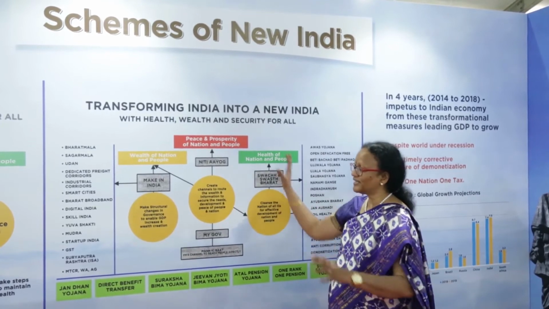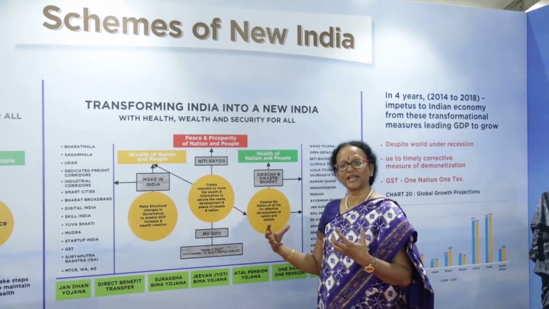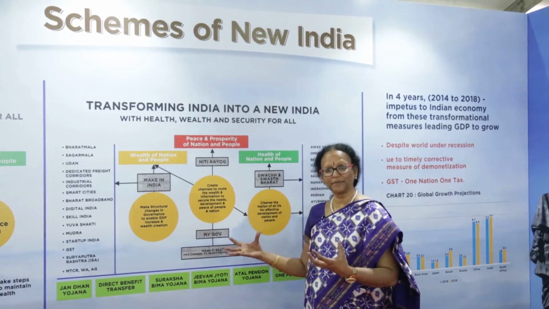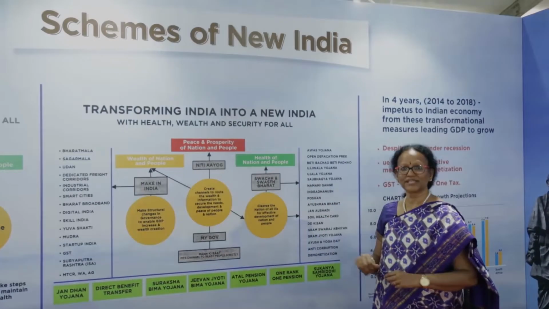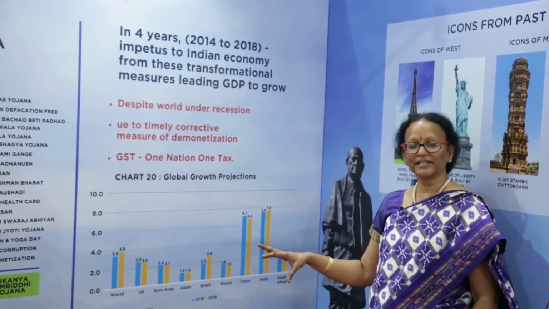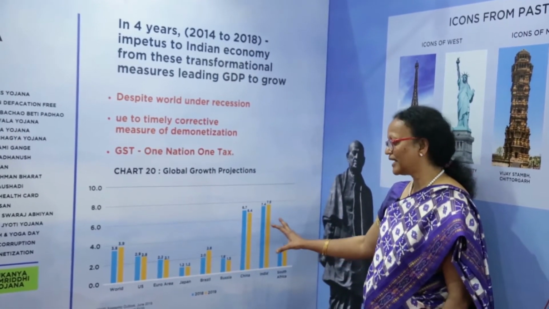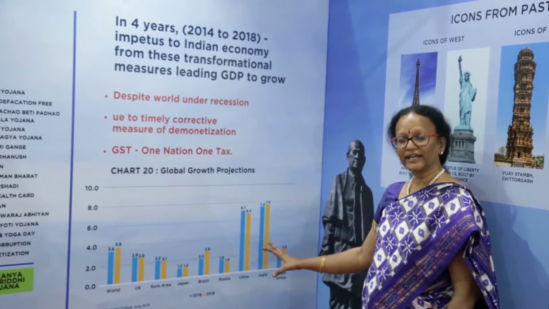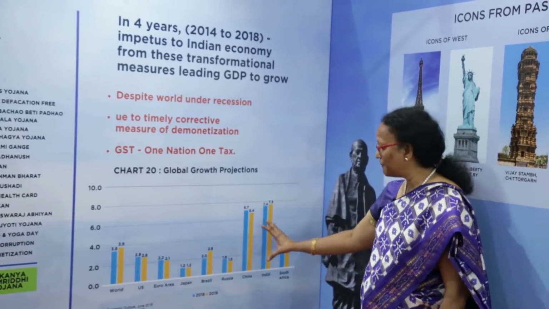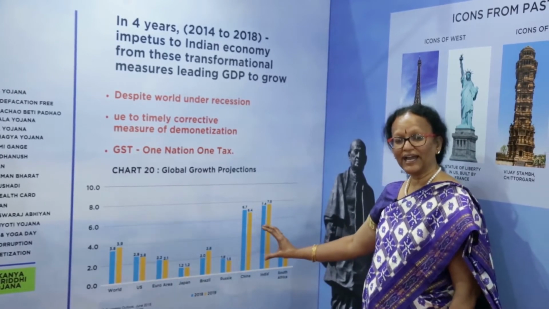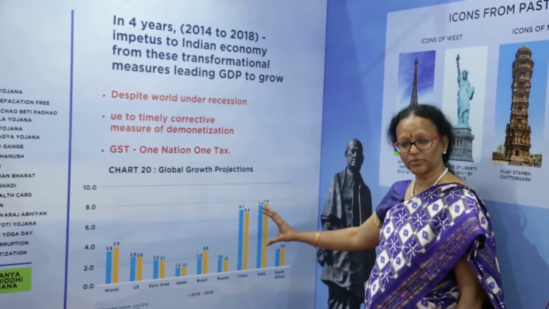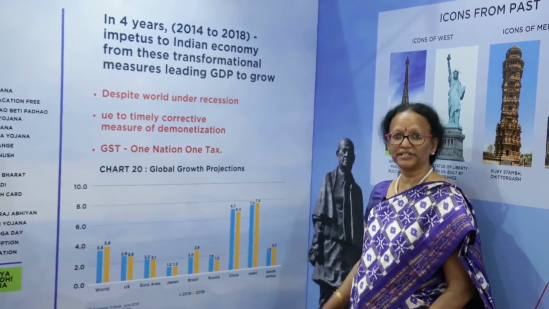So if you look at it from this perspective, you know what the scheme is doing, why it has been brought out, and what role it plays in the overall scheme. So with all these steps, you can see the results: in the last few years, India's GDP growth has been high compared to other countries, and this is projected to be sustained for the next few years as well.